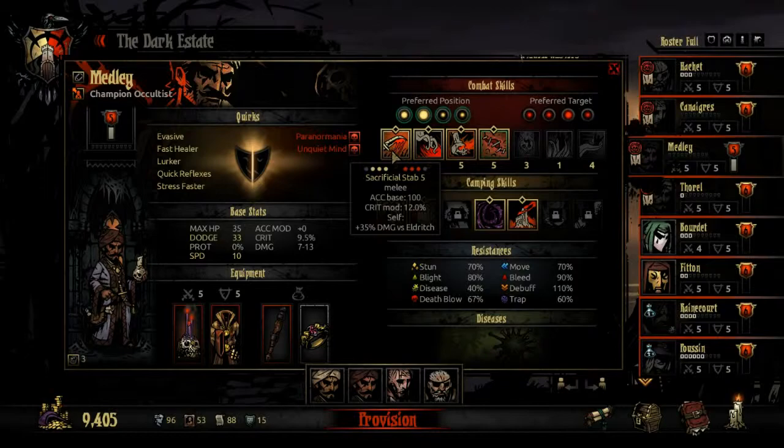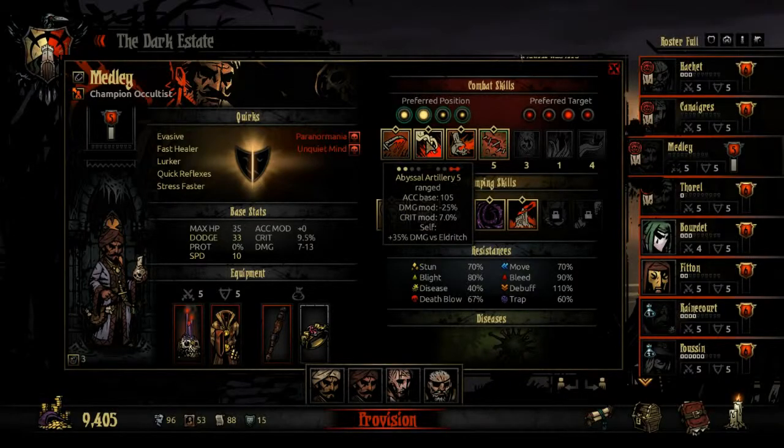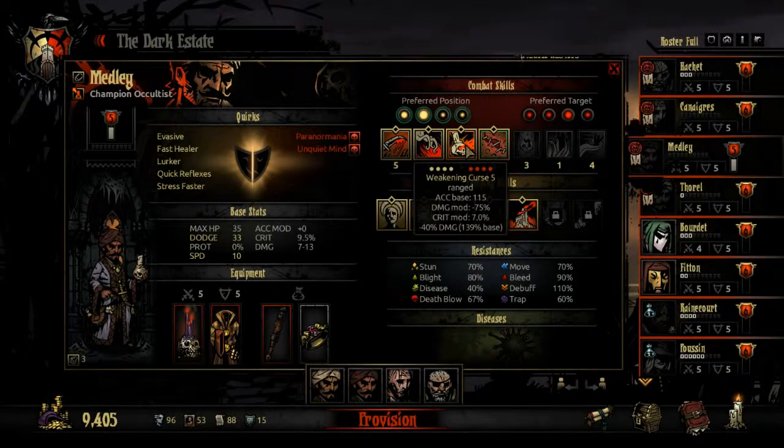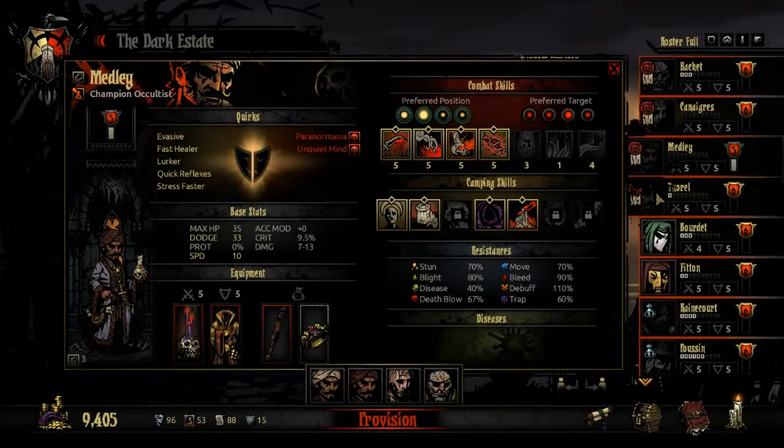The Sacrificial Stab, of course, can deal damage, as can Abyssal Artillery. It kind of depends on what I'm fighting, which one of those I will be using. Weakening Curse can, of course, be quite good, simply to reduce some damage from, for example, the pelagic enemies, those fish people. Weird Reconstruction is, of course, quite useful because that allows us to heal up a little bit.